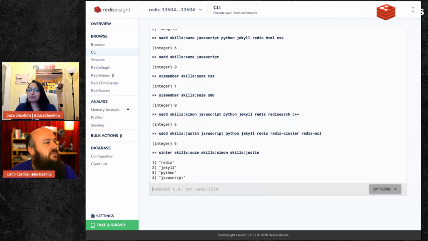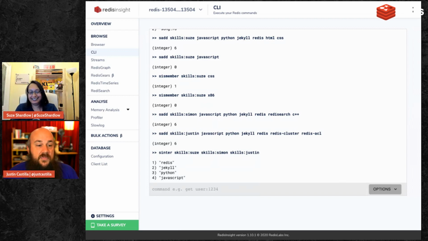So let's do one more. Let's see all the skills combined between Simon and Suze. Now, intersection was only the skills that both sets share. Union. Yes, I just remembered that. I visualized your Venn diagrams.